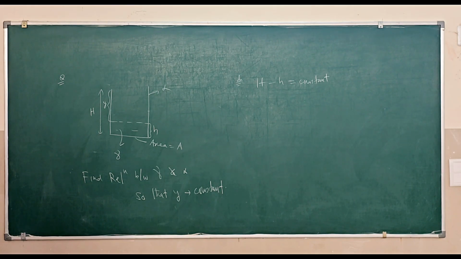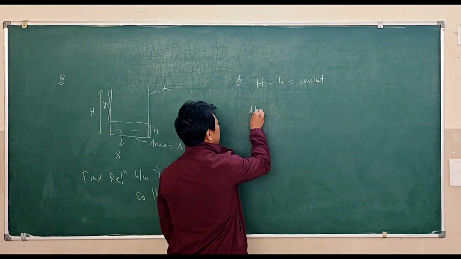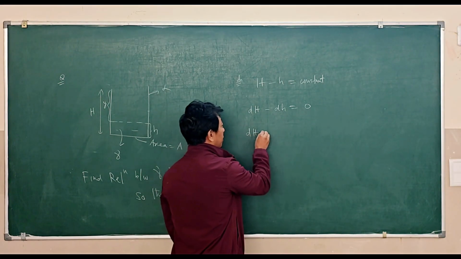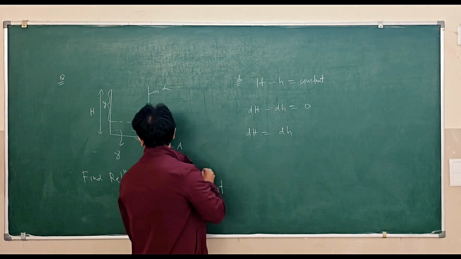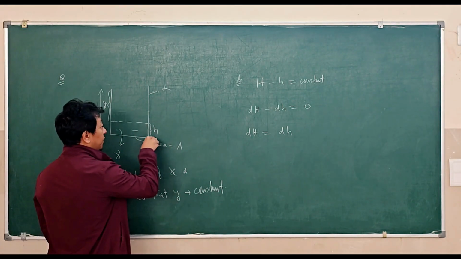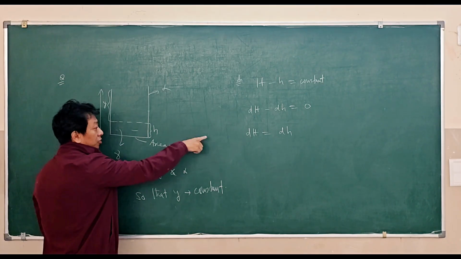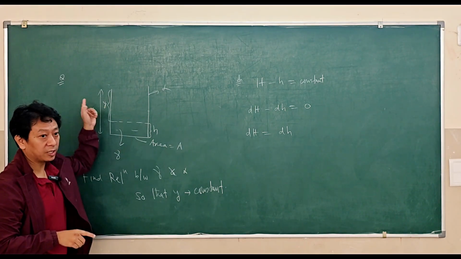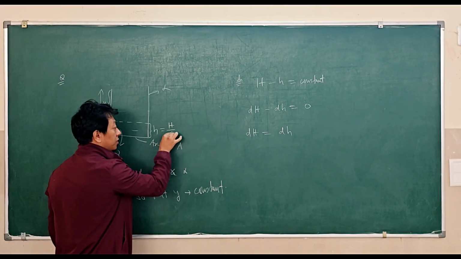That's it. But now we cannot directly use our formula because this is not into, this is minus. No problem, take d. So dh minus dh will be 0. So dh should be equal to what? They must tell you how this small h and this capital H are related. If they don't tell their relation, you cannot solve this. So if I put this level in the middle, what will be small h? H by 2, but let me keep it at half of half. So h by 4. So this is given, okay guys?